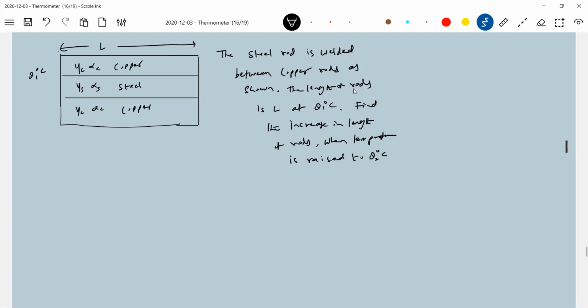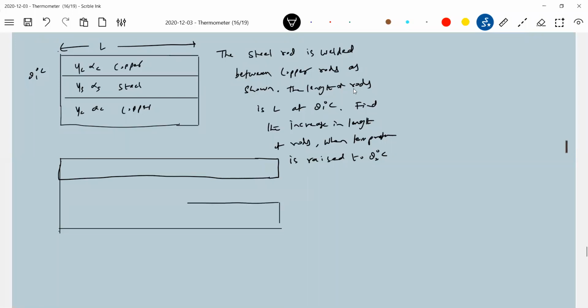Able to understand bimetallic strip? See, if you just place one upon the other, if they are stacked like this, they will expand naturally. But since they are welded, the copper will expand more than steel. So what is the basic idea now? Initially they're at natural length. So now I'll raise the temperature. As I raise the temperature, what we expect is the copper wants to expand this much, and the steel will expand till here.